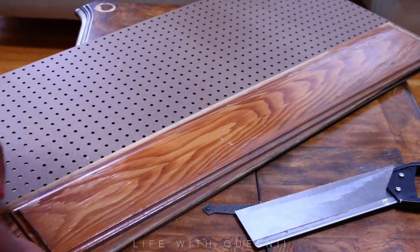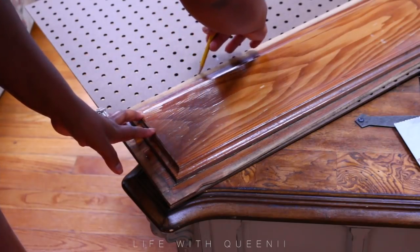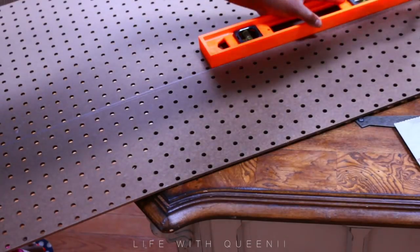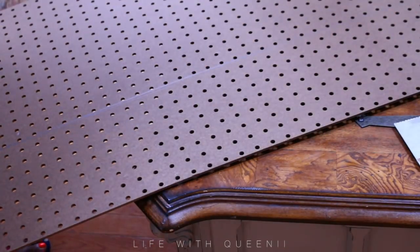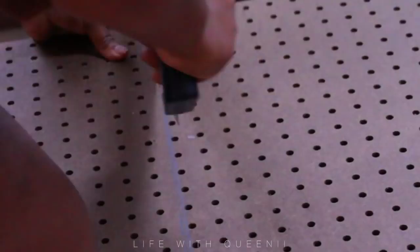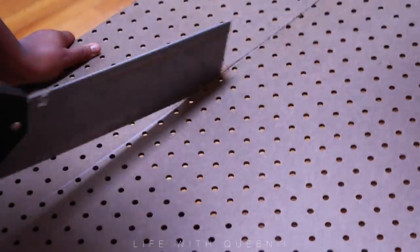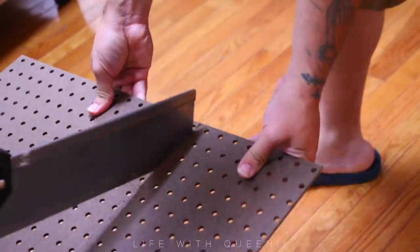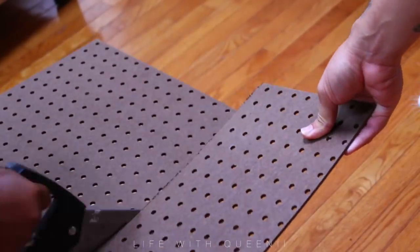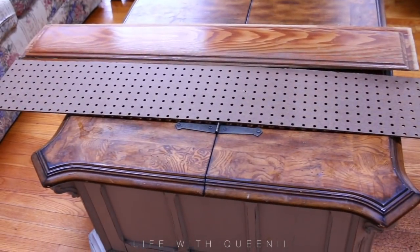Now that I'm done with the bench seating part, I'm going to work on the back part of the bench - the big empty area that's broken, cracked, and has a lot of water damage. I went ahead and got this board from Lowe's - you can use it for tufted headboards and things like that. It's super cheap which is probably the main reason a lot of people use it. I marked out my size and used a hand saw to cut it off. I got some help from my husband to hold it in place while I cut.